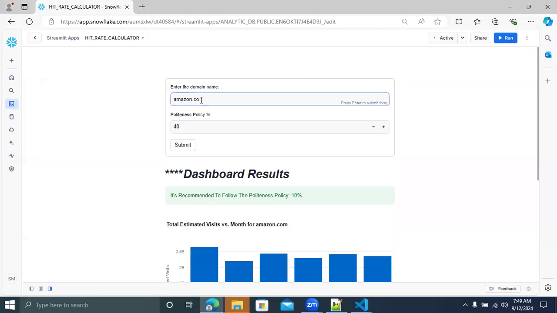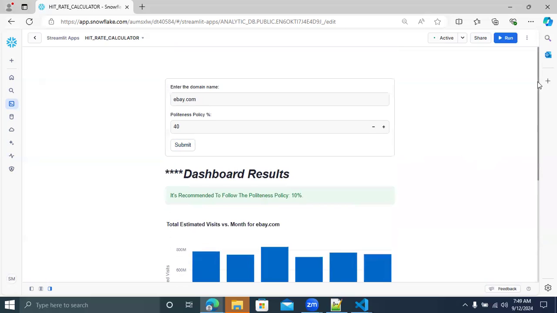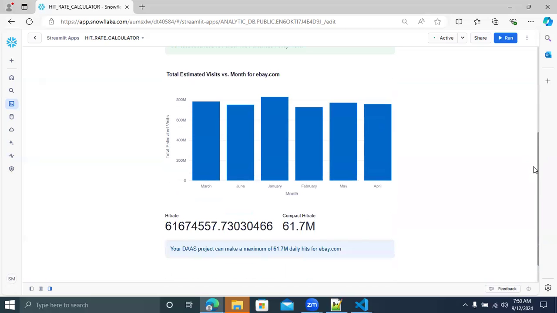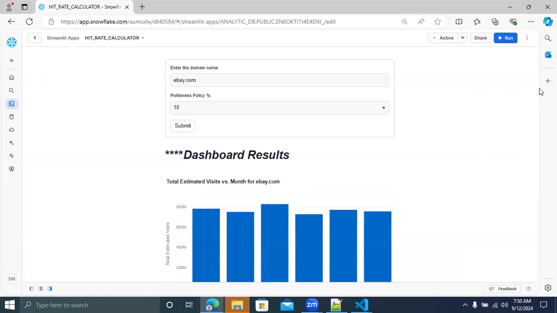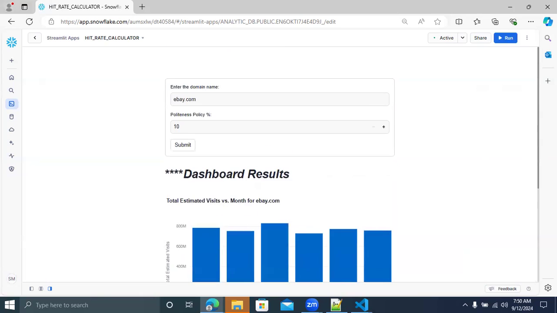And then what can we see apart from Amazon, Flipkart? Sir, eBay. Let's give a try of eBay. Yeah, you can see eBay as well. 16.7 million. Okay, I'll make it 10. Just click the results. Politeness policy. 15.4 million. Okay, good.